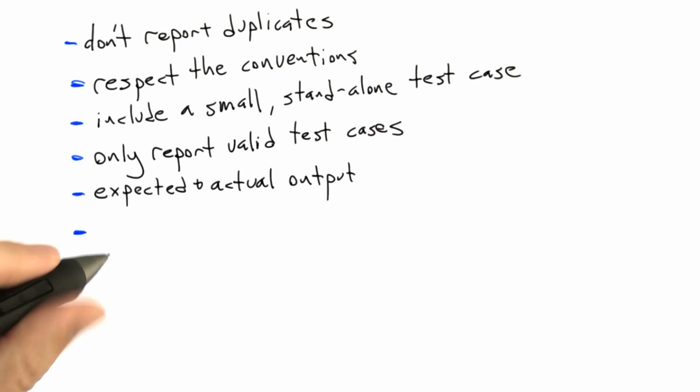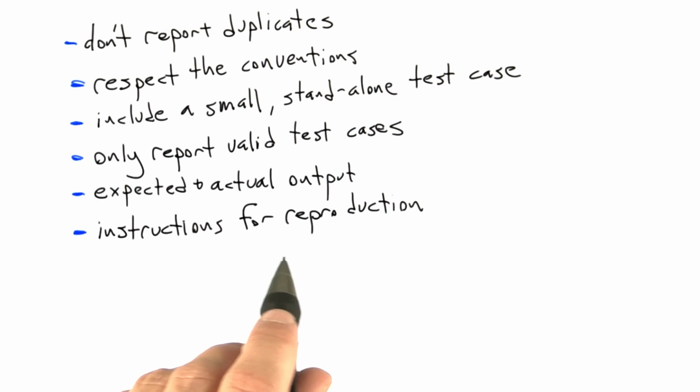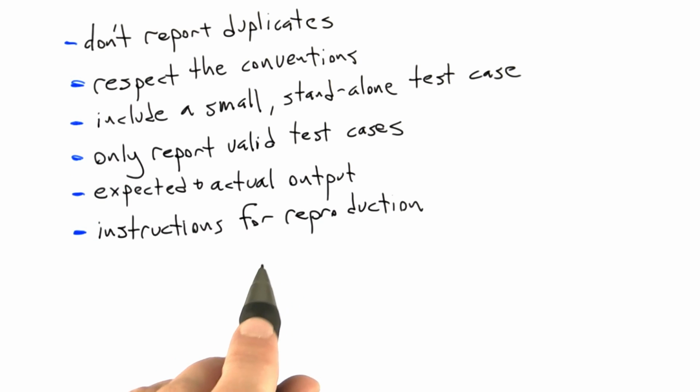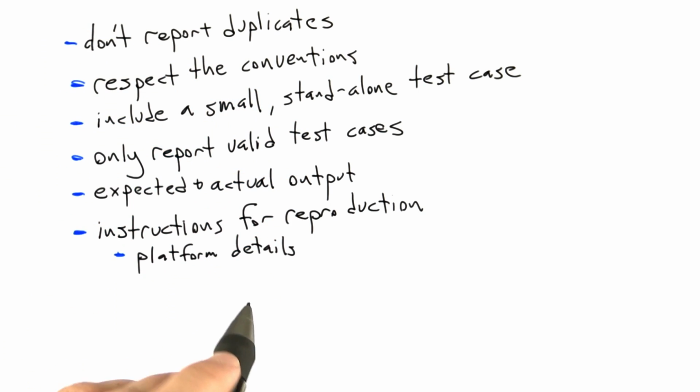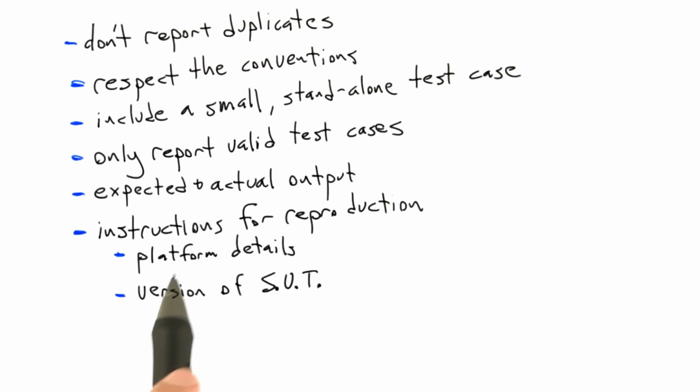The next thing you need is to make the failure reproducible, because nothing will get a bug report ignored faster than being irreproducible. And so you need to include things like platform details. For example, it's probably crucial information that you're running Firefox on Windows as opposed to Linux if you are trying to report some sort of a Firefox crash. The exact version of the software under test is important. And of course, if this is some sort of an open source project that you've hacked yourself before compiling, you will definitely need to include details about that in the bug report. Because if the bug is your fault, then you don't want to waste people's time trying to track it down.